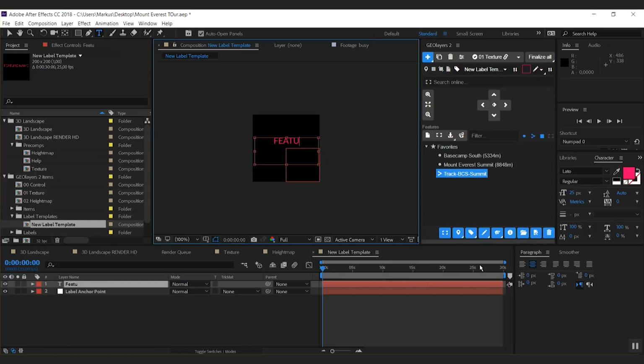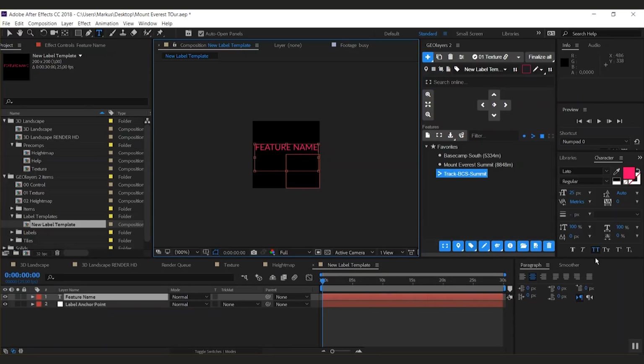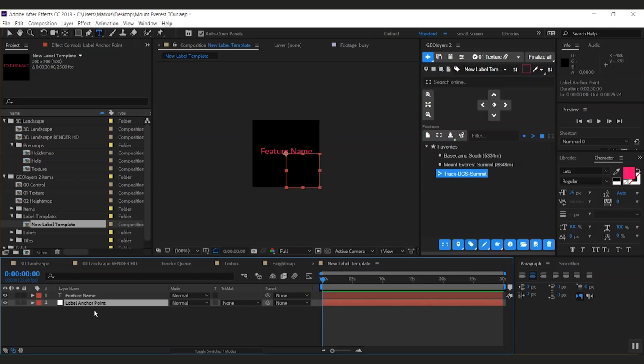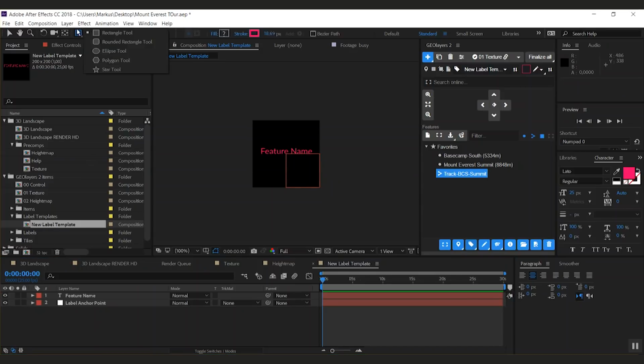So let's just call it feature name. I actually don't want it in capitals. GEOlayers also added a null that is called label anchor point, which is important when it comes to labels, but if you want to get more in depth with this, please watch the label templates tutorial. For now, I will simply create some circles.